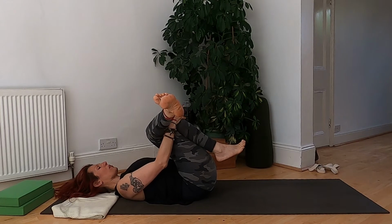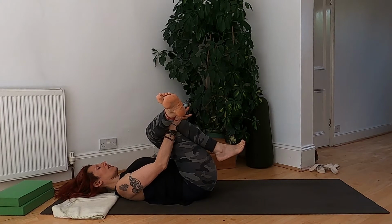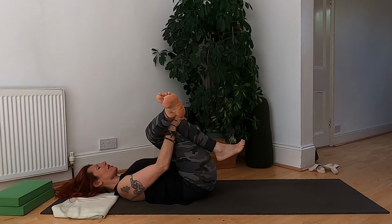Those of you that practice with me will be familiar, I think, with this sequence of postures. A really nice sequence just for gently releasing tension from the hips and the back.